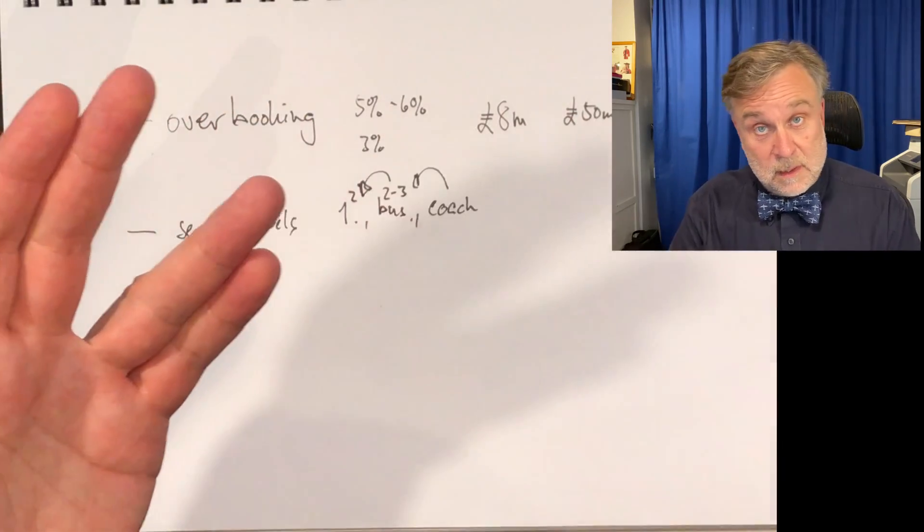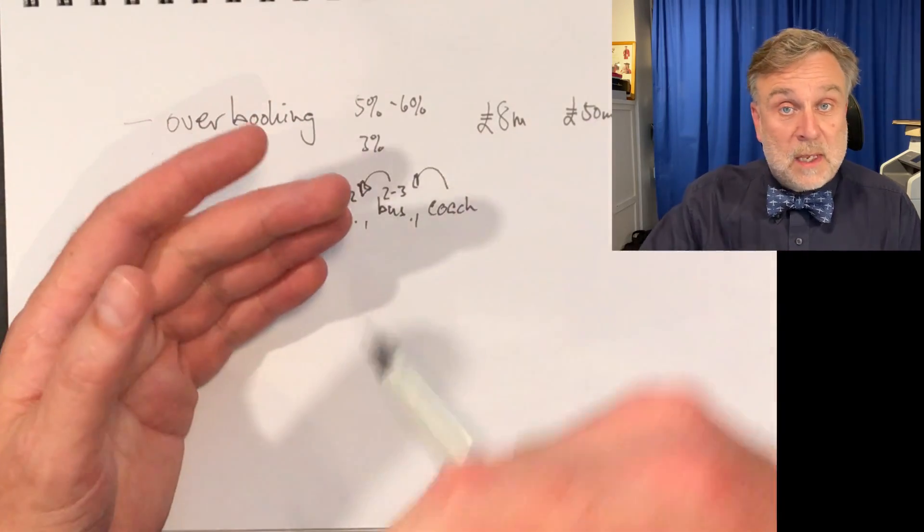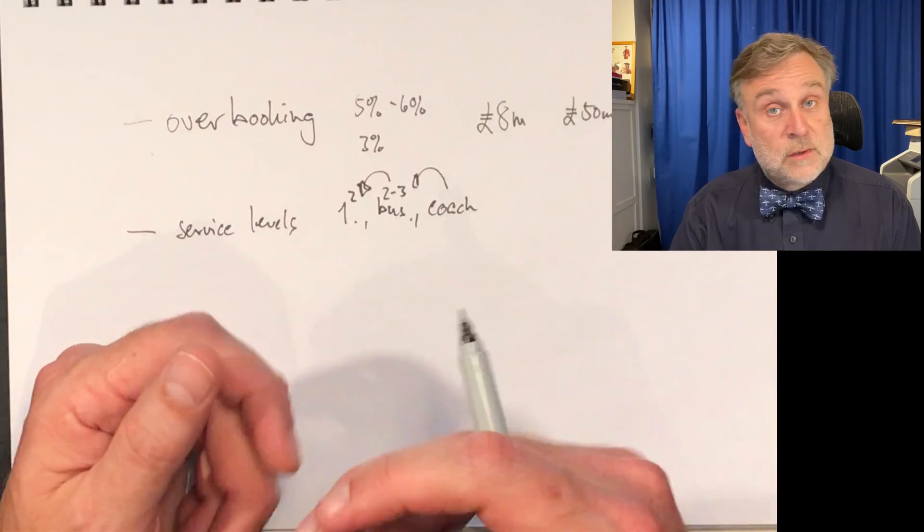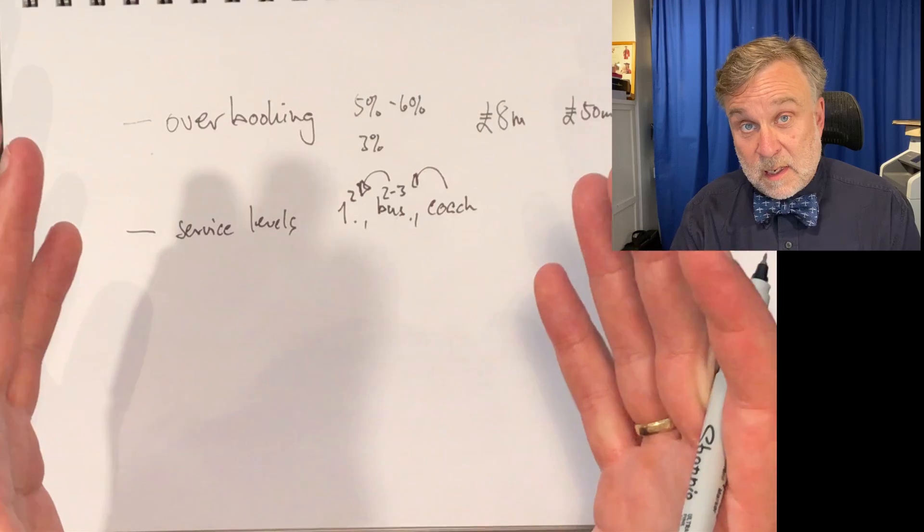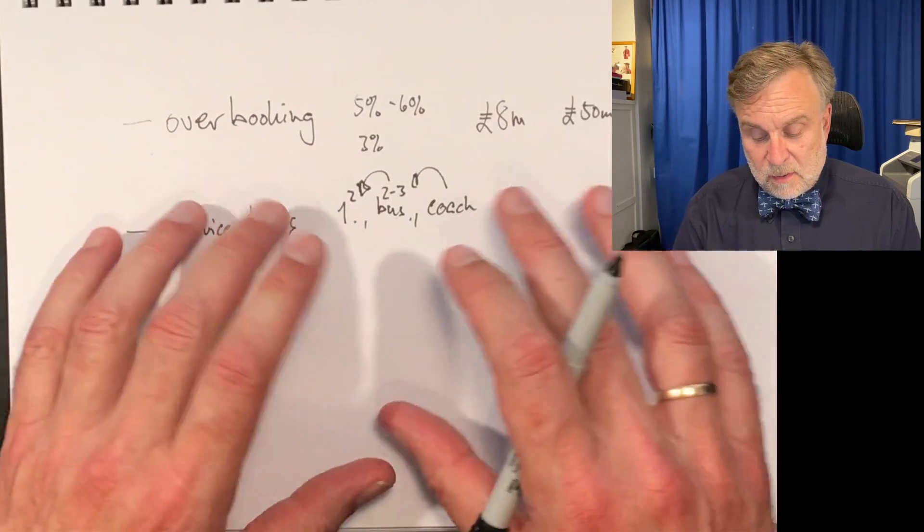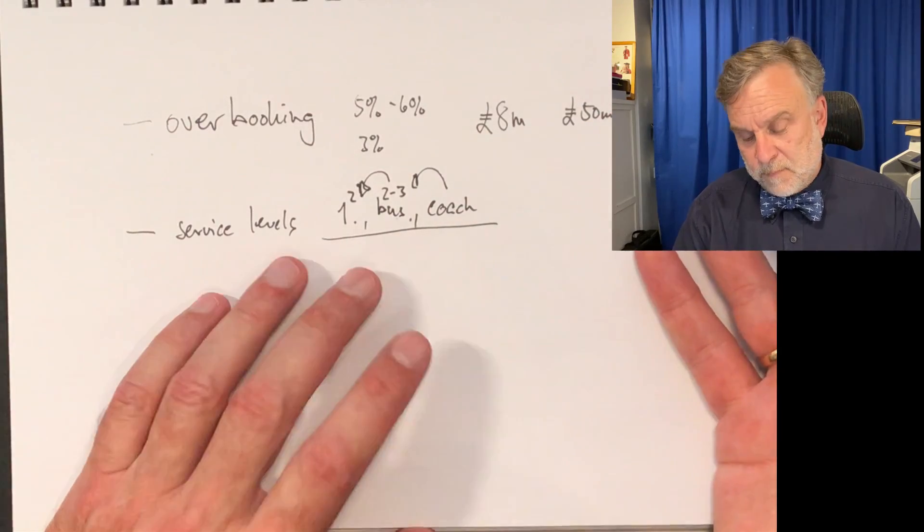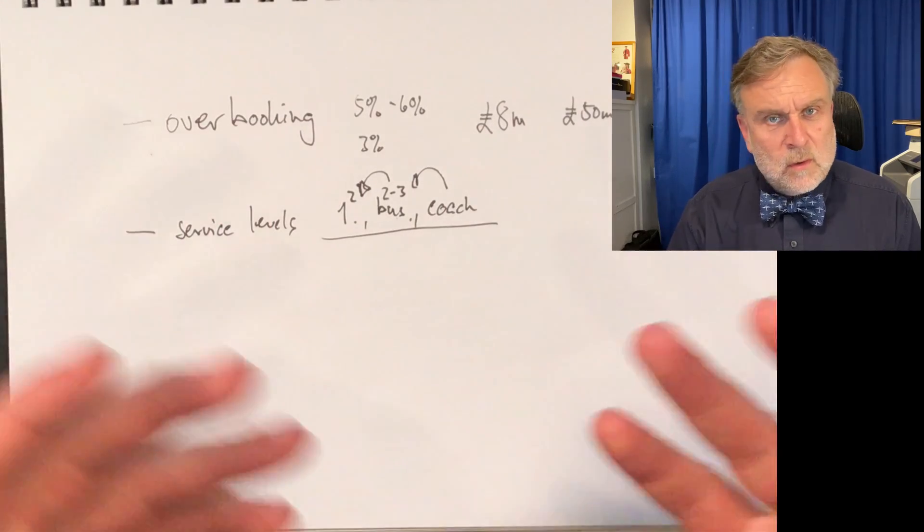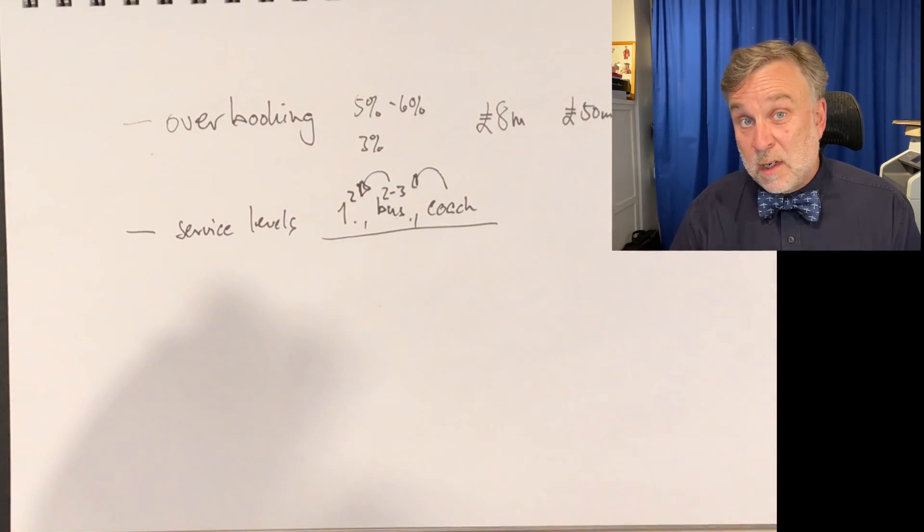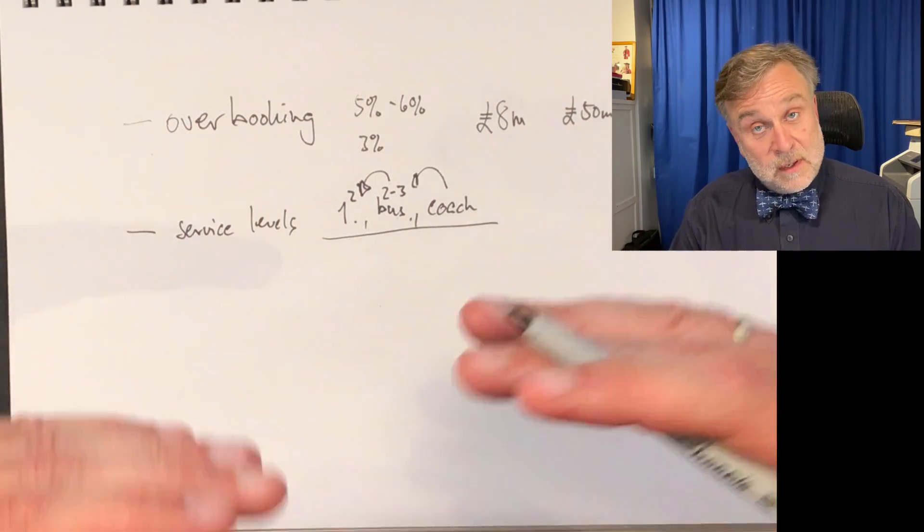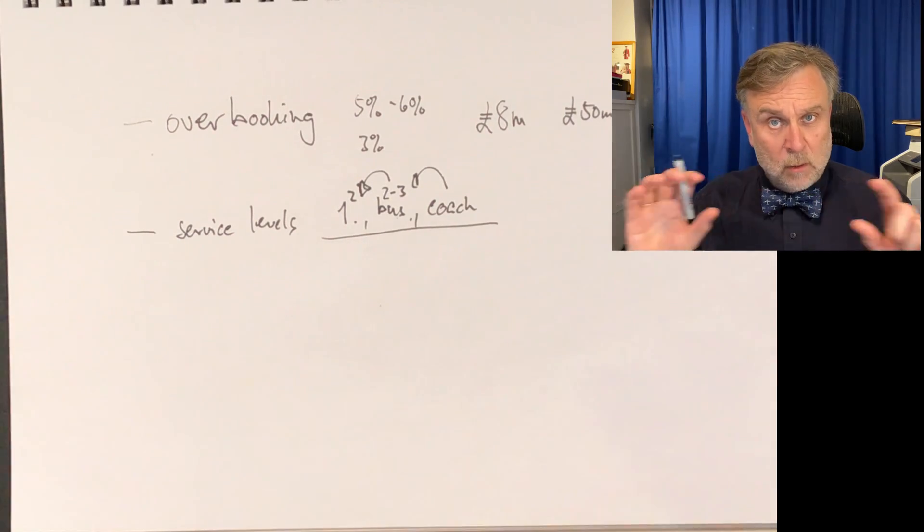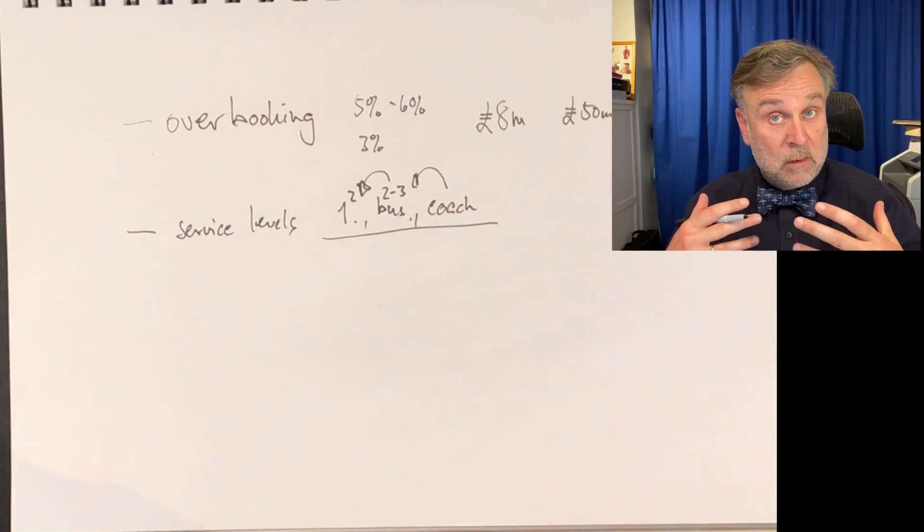being first in line if the plane is cancelled and they need to rebook their ticket, skipping ahead in turn in security and in all other lines, and also flexibility in rebooking the ticket. So those things, the flexibility, has long term turned out to be more important for business people than the cheap ones. The reason is actually quite smart because it used to be normal in the airline industry that the business class would cover the cost of the airplane and you would make money on the leisure travelers. But having this price discrimination means that you can lower the prices more than you otherwise would have to do if they were all the same price, and then you can raise the prices a bit on business and you get more money out of the whole plane.